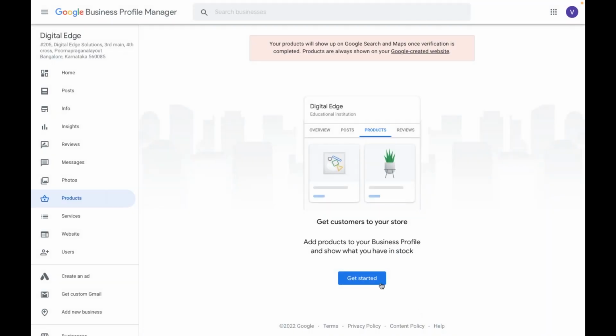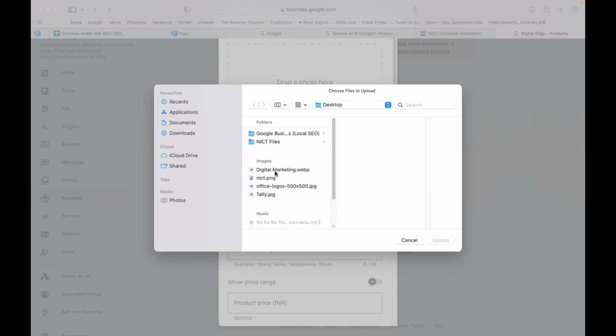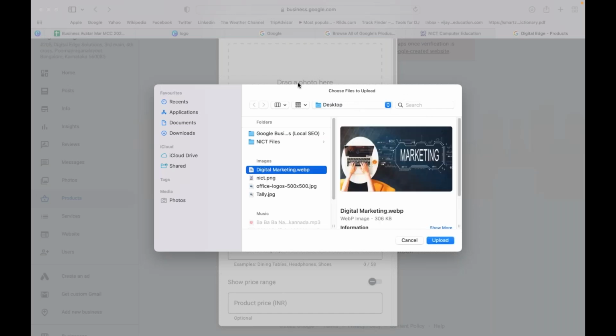So this is interesting. The minute they see your business profile, they can also get an idea of what products you deal with. Say, I'll say a digital marketing course. I'll also ask for an image of that. Upload.